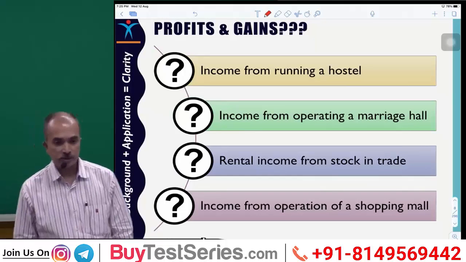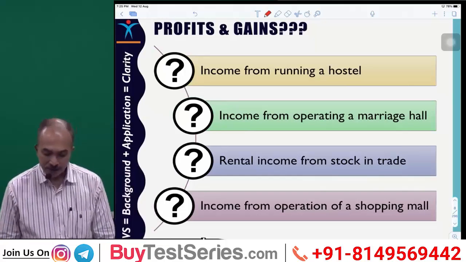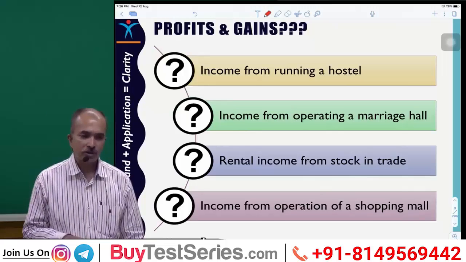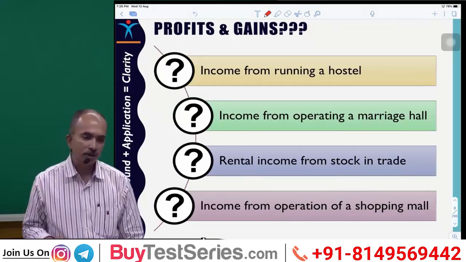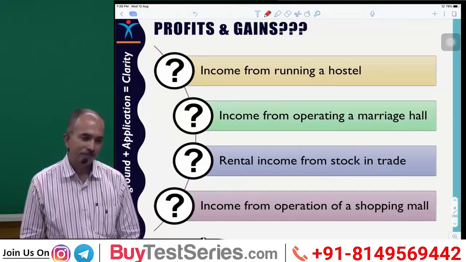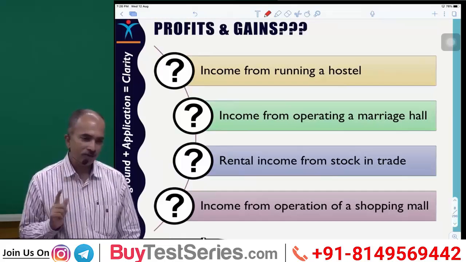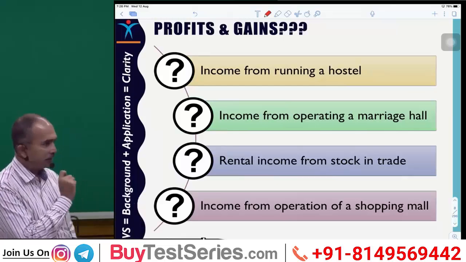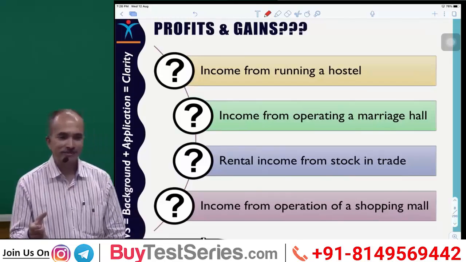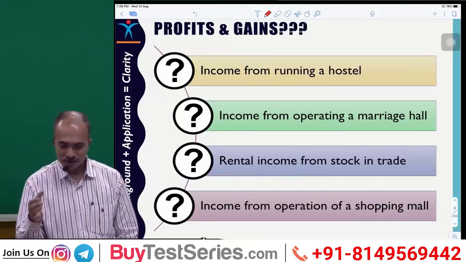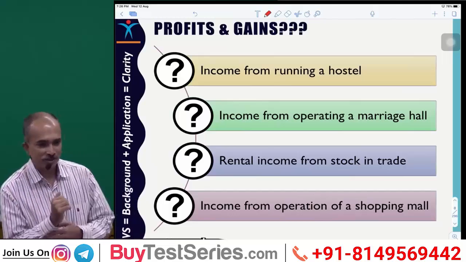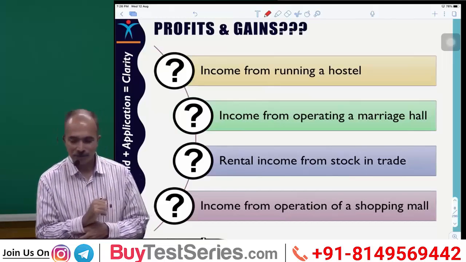Now we are looking at this question from the builder's angle. Does this income fit into business or profession, or house property? See, you and me, we let out a flat, clearly house property. The question we are asking for the builder is because the builder has this flat held as stock in trade. That is why the question is there. Otherwise there was no problem in this.